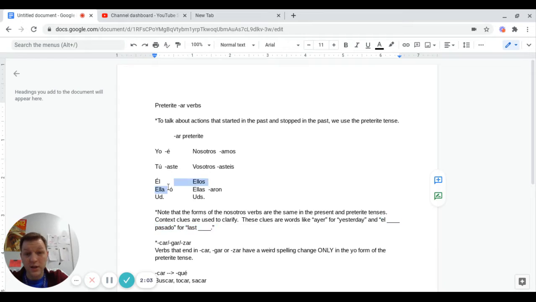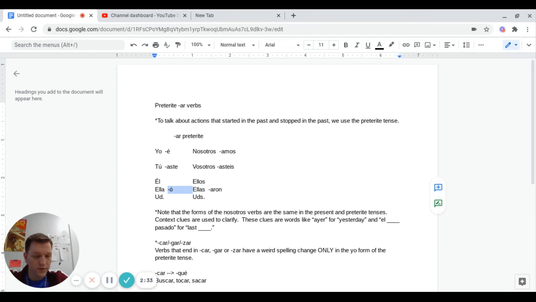The other one is the accent here. Note that yo hablo in the present tense is I speak. Él habló becomes he spoke. So be very careful, because that accent mark changes it from I speak in the present tense, or I do this action, to he, she, or usted did it in the preterite. Do you guys see the slight difference there? It changes the emphasis on the syllable. Hablo, present. Habló, preterite. Hope you're with me so far.